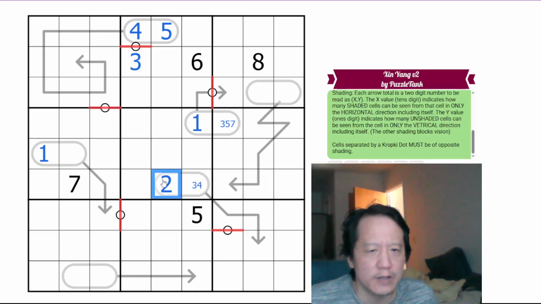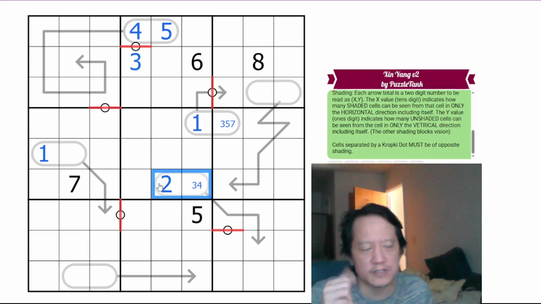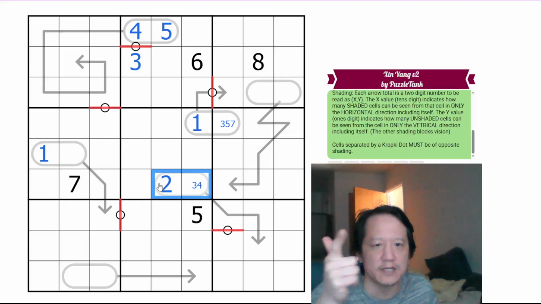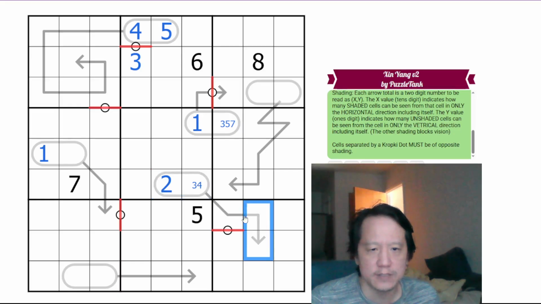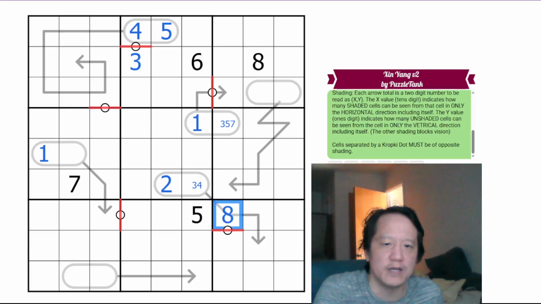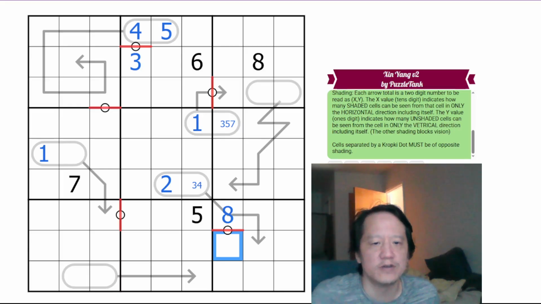Either way, 23 and 24, because 3 digits at most, and they have to be different digits, must add up to only at most 24. Either way, it's going to be 7, 8, 9, or 6, 8, 9, adding up to 23 or 24, which means we need an 8 somewhere on this arrow. 8 can't be here because of 8 in the column, so this must be 8 here, which means this is an even cell, so this must be a 7 or 9 here.